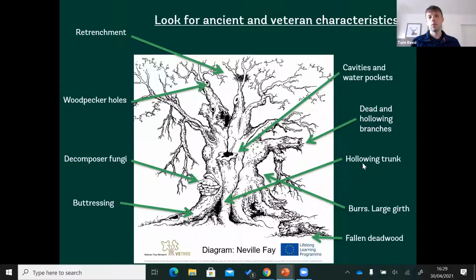One of the big things to look for in ancient and veteran trees is a hollowing trunk, especially if you've got a tree that's visibly hollowing. Not all trees will be visibly hollow, but if you have a tree which has really hollowed out quite significantly, then it's definitely going to be worth recording, because that indicates great age because of the time it takes for those trees to hollow out.